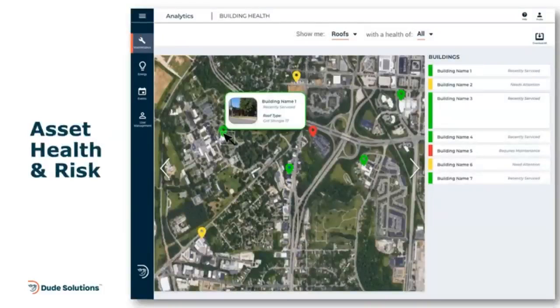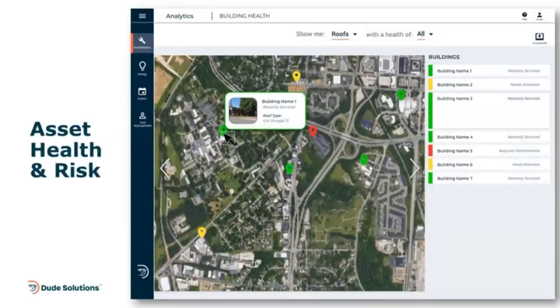Next is a concept we're actually working on related to asset health and risk. This allows individuals to get a map view of their campus or a specific set of buildings they have under stewardship, and to track specifically, in this case, how certain roof lines or HVACs or air handlers or other key capital assets are performing relative to their maintenance histories.